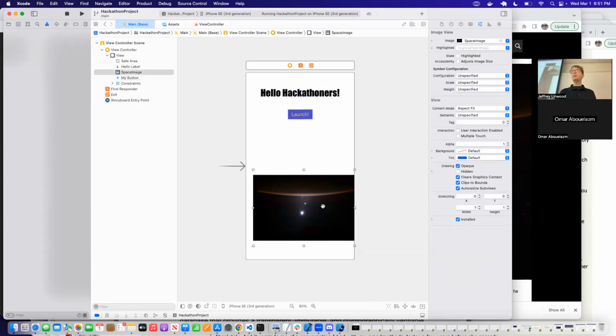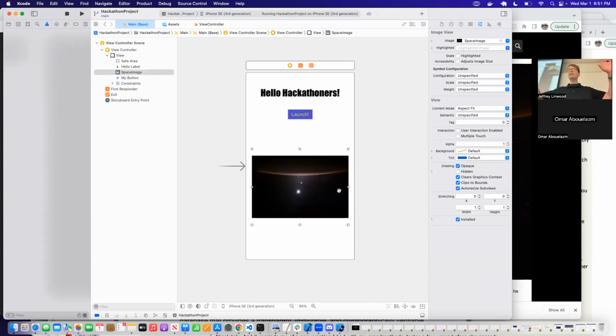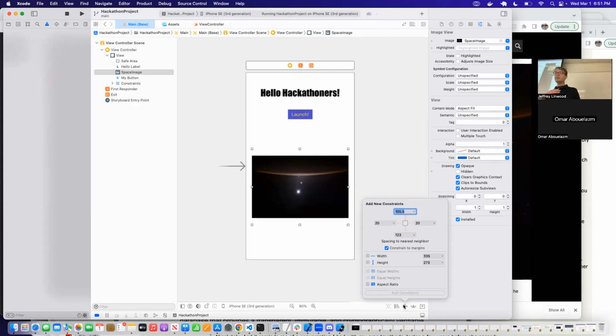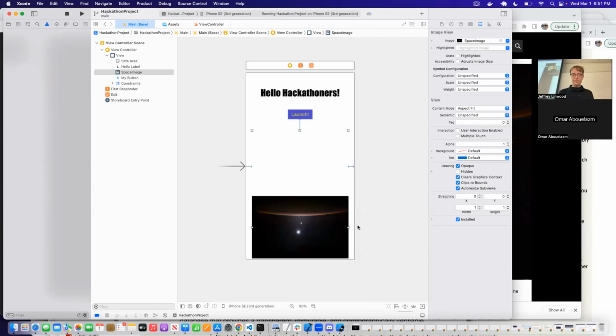And then this one here, I don't want to center it. What I've decided that I really want to do is have it use as much of the screen as possible, but give it a little margin on the right-hand side. So I'll click the same constraints thing. I won't make it horizontally center, but I'll set a top constraint of like 40. And then it looks like my little magic maneuvering here gave me margins of 20 and 20. So I'll stick with those and I'll add 3 constraints.